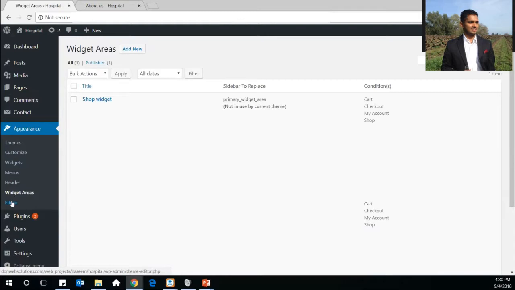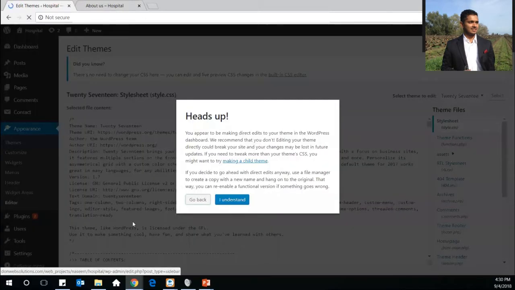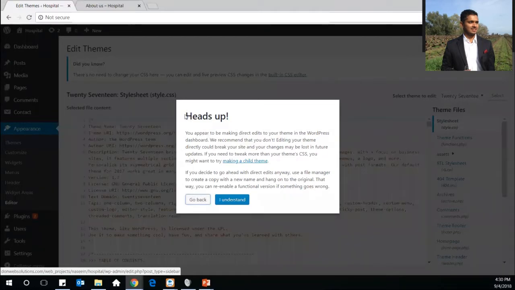The most important section in the appearance main menu here is the editor section. The editor section is important because it gives you quick access to the core theme files on your website. As you can see, the moment you come in, they give you a warning saying that you're trying to make direct changes to your themes. We don't recommend doing that. If you want to make changes, use an FTP program, get into the server and make the changes, because any changes that you make here will essentially overwrite your core theme files or core plugin files, and they don't recommend that.